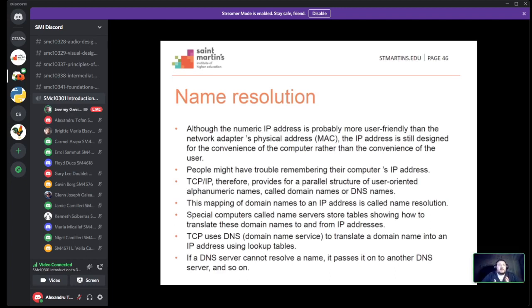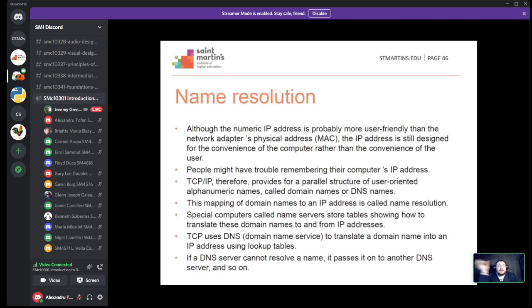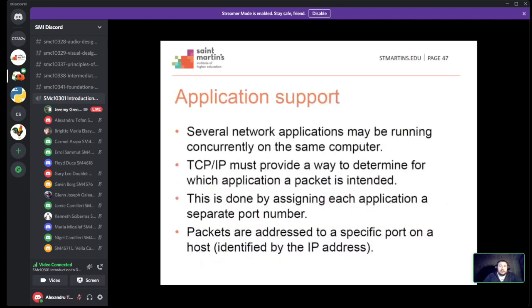In fact, whenever you are buying a domain, essentially what you're doing is you are buying a slot in this lookup table in order to make it easier for one to actually find your website.